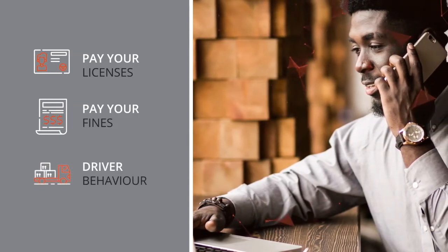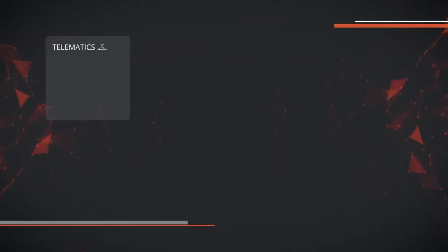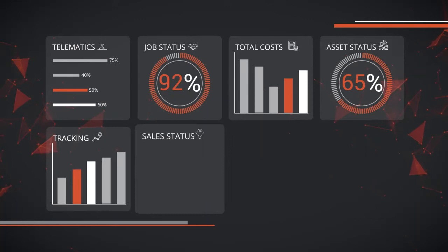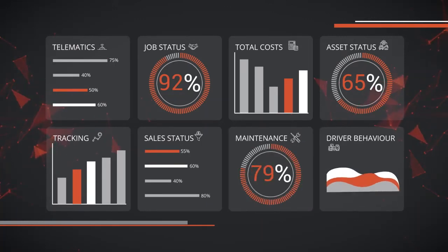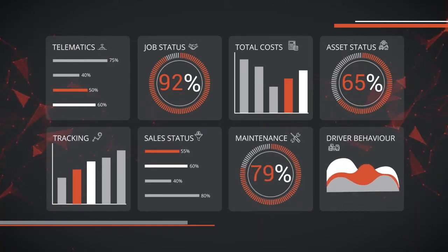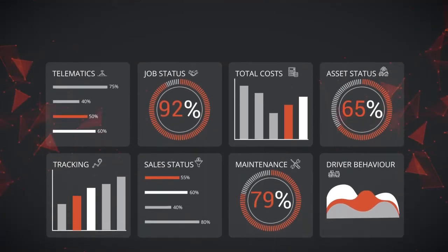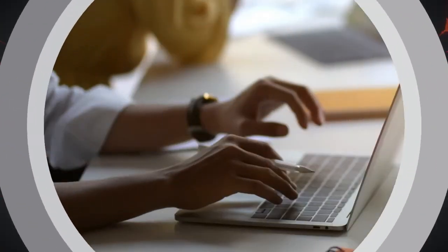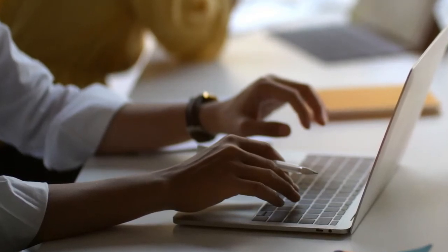to do more. When all of this information from a million different sources is centralized, harmonized, and visualized, you can forecast with actual accuracy. When all that data is consolidated and compared, you can get a clear view of the total cost of ownership. Anything less, and you're not getting the big picture, the complete picture.